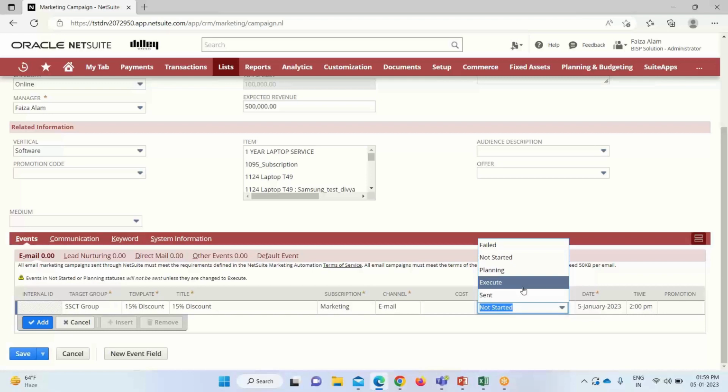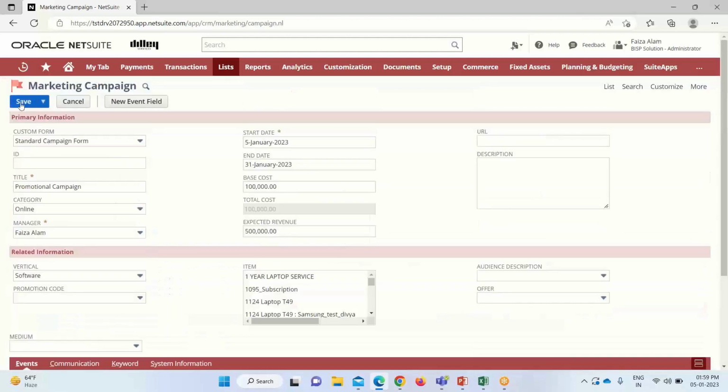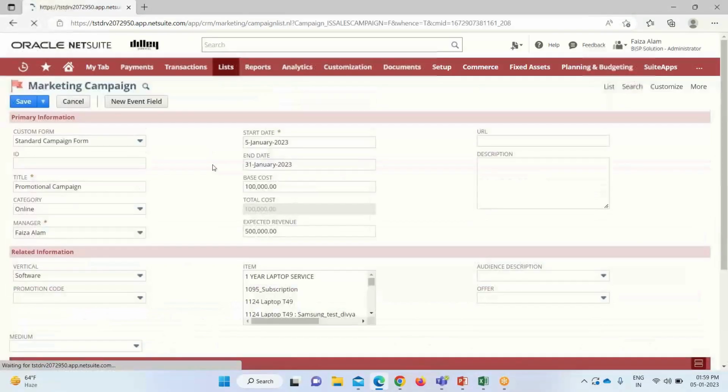If we want to send the emails to the required recipients, we can select the execute option here. I am selecting not started. Date and time can be defined here. This is about the event, and after this we will click on save in order to save our record.